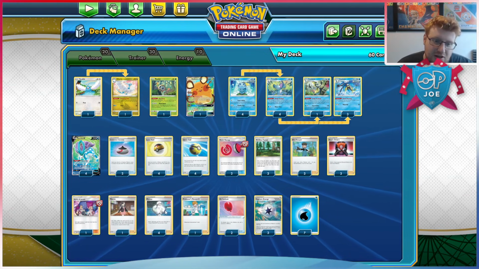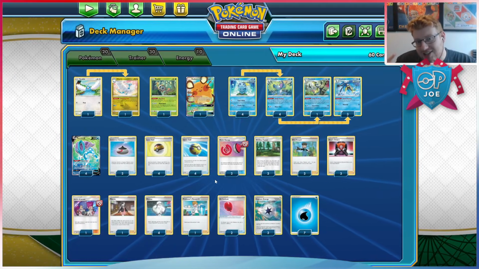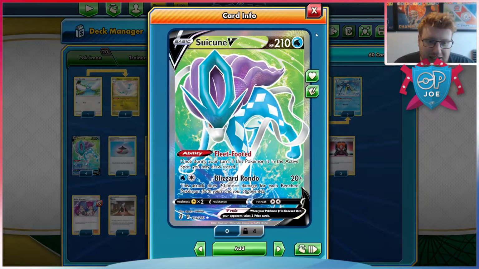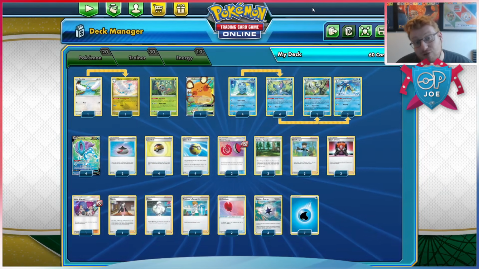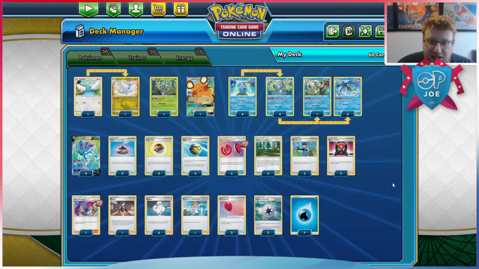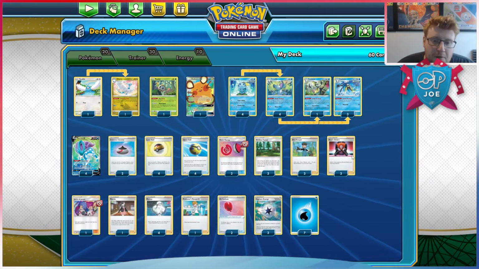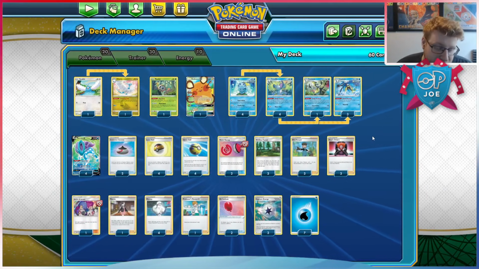Really, we're trying to look to do other things, which is mostly Melony here, making sure that we continue to grow that hand size with the fleet-footed, whilst also making sure that we can continually Blizzard Rondo, which is nice. The Bird Keepers also help us with that strategy of growing a hand size, opens up the Rowlet, and allows us to pivot in between Suicunes for additional cards with fleet-footed, which is cool. And then bosses ordering things up is obviously important, especially when we're mostly a 2-hit KO style deck.